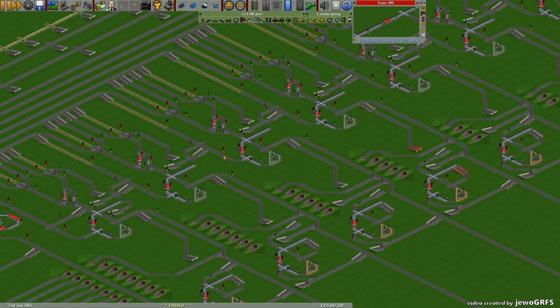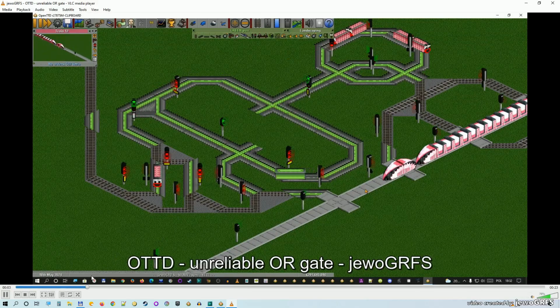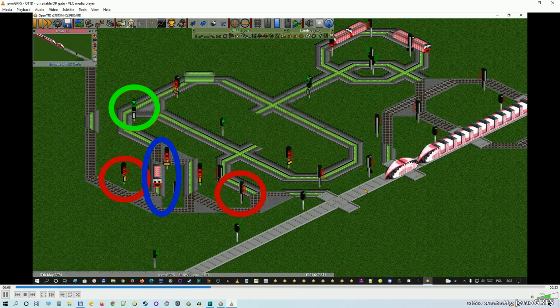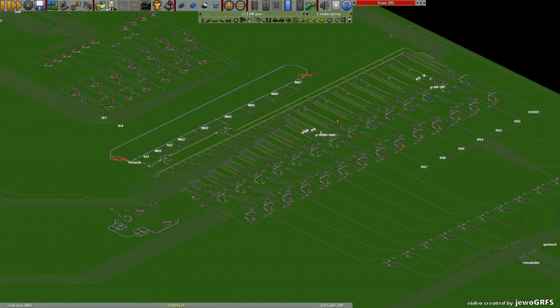Now the OR gate, I said this has a flaw. Let me show you that flaw. That's this one, I think. So you didn't see it, but now if you watch, this is an OR gate, this is one input, this is the second input, so 1 or 0 should be 1, but we have 0. This is only for a very brief moment, but it can destroy any dynamic system. Now you will see that it will improve itself in a moment when this chain changes position. And now we have a proper result. So this is an unreliable OR gate for any dynamic system, but it's working perfectly with all those static circuits that I'm creating. Okay, I think that's it.